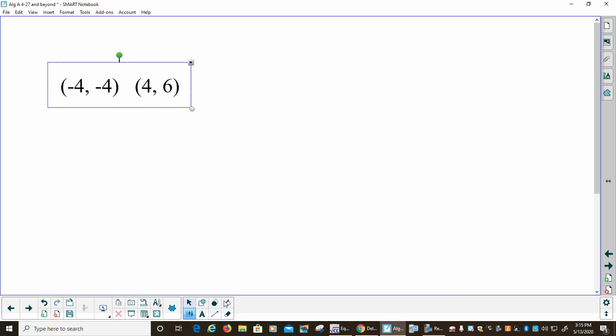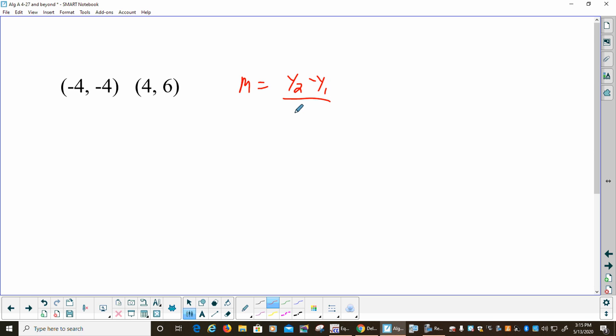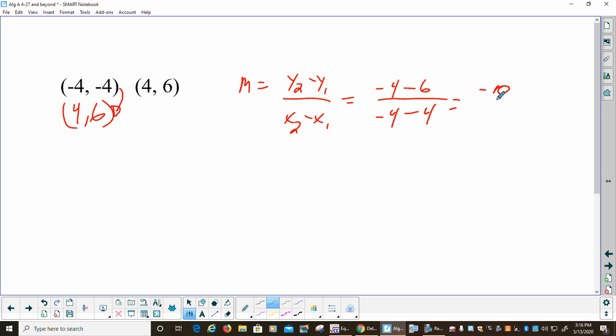So, first thing you got to do is find the slope. It's the difference in the y's over the difference in your x's. I'm going to write this one underneath. It makes no difference which one you write on top and which one you write on the bottom. I'm going to draw the fraction bar and put the two subtraction signs in. And then I'm going to write the numbers in this order. -4, 6, -4, 4. -4 minus 6 is -10. -4 minus 4 is -8.